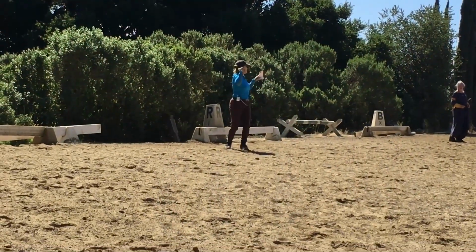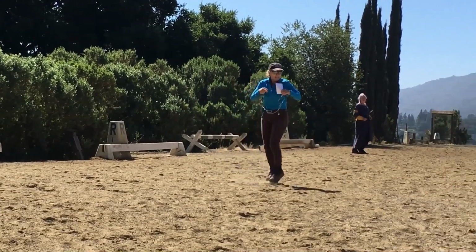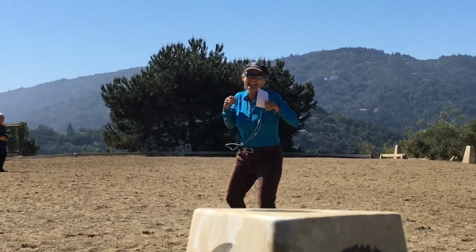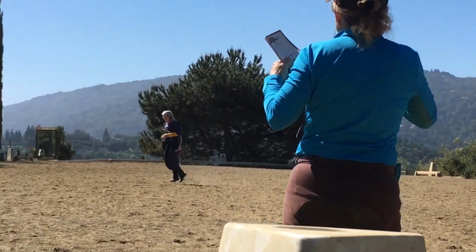You're gonna make a flying change of lead. Whoop! And now we come back this way. Okay. Hey, we're gonna turn left. Do I hit center line? Yep, half pass.